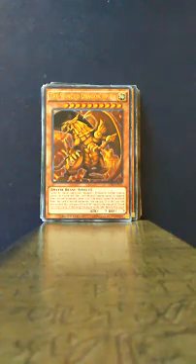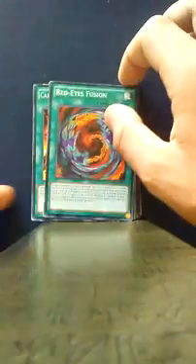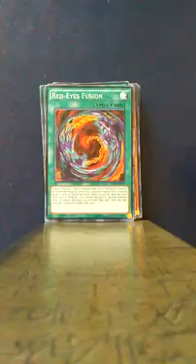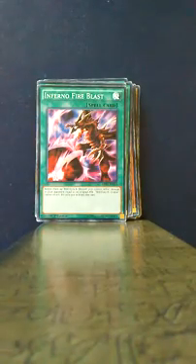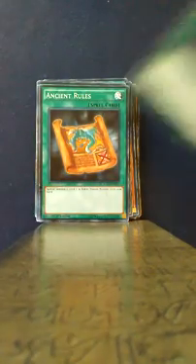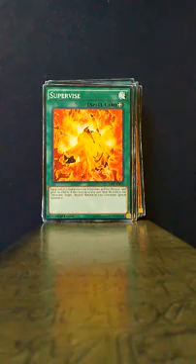Next are the spell cards. Cards of Redstone, just draw power. Red Eyes Fusion to fusion summon one of my fusions. Polymerization, again, fusion summoning. Inferno Fire Blast does a lot of damage. Ancient Rules special summons Red Eyes. Foolish Burial to send my Blackstone to the graveyard and special summon, just get that going.